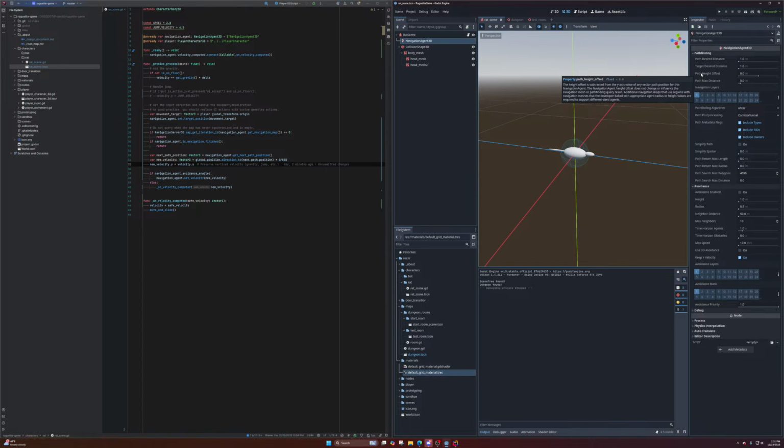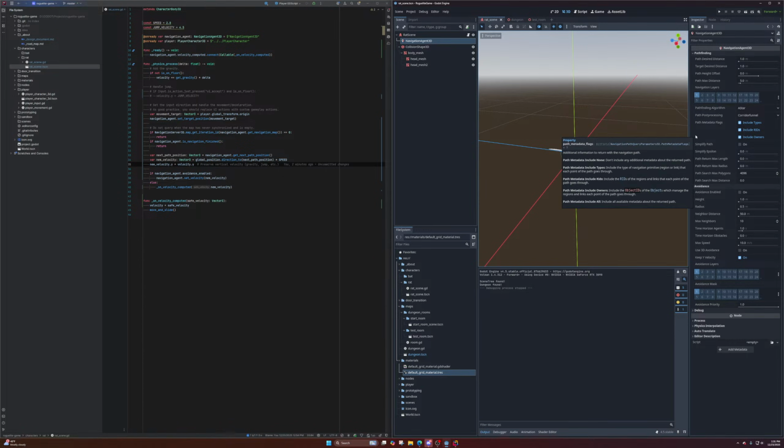Just navigation maps that use regions with navigation meshes baked with the appropriate agent ranges or height values are required to support different size agents. Okay, so they have this here, and then the path max distance.